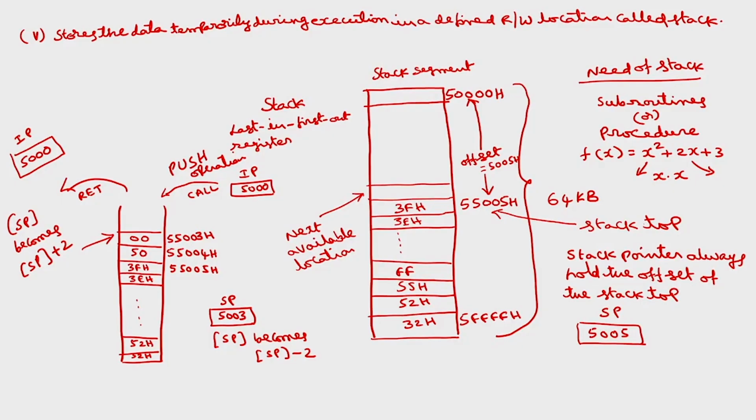While storing, which is called a push operation, the stack pointer becomes stack pointer minus 2, because we are going to save this, and in case of a pop operation, the stack pointer becomes SP plus 2. I will discuss this in detail while discussing the push and pop instructions of 8086. So this is the fifth operation that will be performed. These are the 5 operations that take place inside the microprocessor, which are called internal data operations.